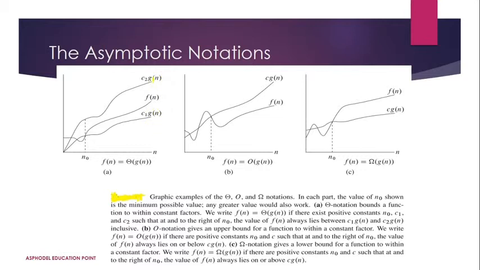And what I want to mean in this is that f(n) lies between c1 g(n) and c2 g(n). From this picture it is very clear that c2 g(n) is greater than f(n), and f(n) is in turn greater than c1 g(n). Or in other words, I can say that f(n) lies between c2 g(n) and c1 g(n). That is, it is tightly bound between c2 g(n) and c1 g(n). Okay, so what is the meaning of this?